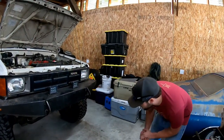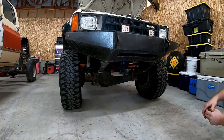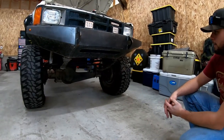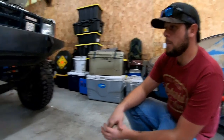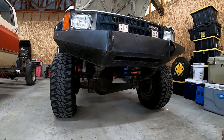We do have to fix the front axle a little bit because whoever had it before added a truss on the axle and they put it on the bottom, which isn't a horrible thing but you're supposed to put it on the top. You do have a new one over there to put on top. Yeah, I got a new one — I think it's just a Trail Gear one. Probably add that and then just leave the one on the bottom for now. It'll be fully trussed. And then we got the diff armor too from Trail Gear for the front.